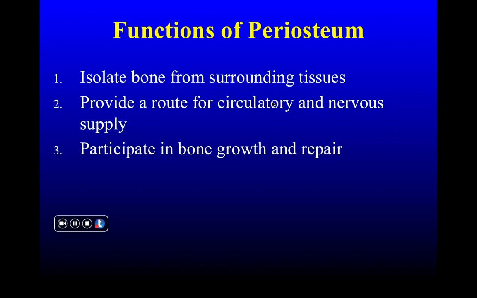Also, the periosteum provides a way for nutrients to surround the bone. So not only do you have blood vessels going through the bone as it's formed, but you have a constant supply of blood around the bone through the periosteum. That means bones are highly vascular, right? That's why it's not such a great idea to break them.